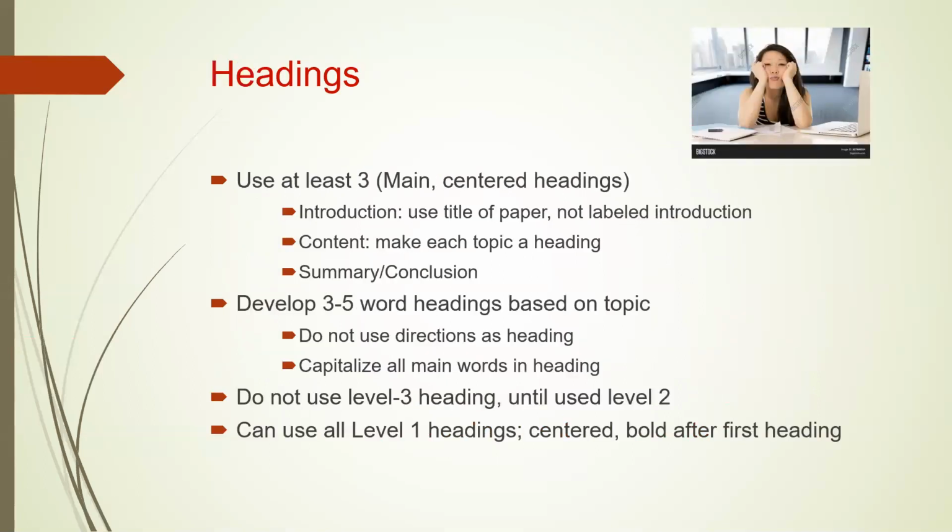Headings. You need to use at least 3 main centered headings. On this long final paper, you're going to need a lot more than 3 headings. Introduction, use the title of the paper, use veggies. You do not label the first heading introduction. Each major content area should have a heading, and you should have a heading for the summary or conclusion.